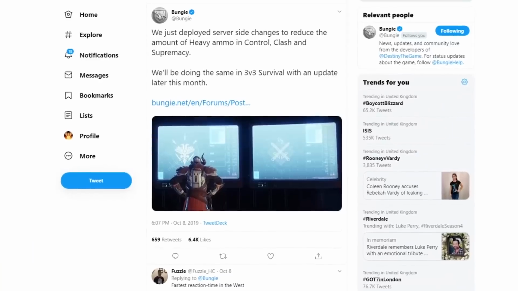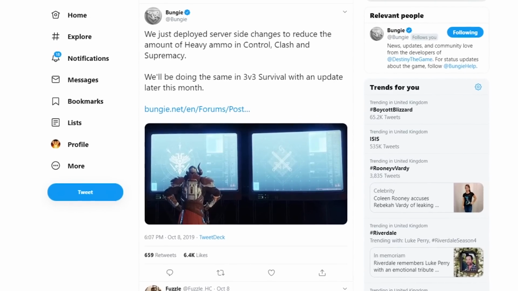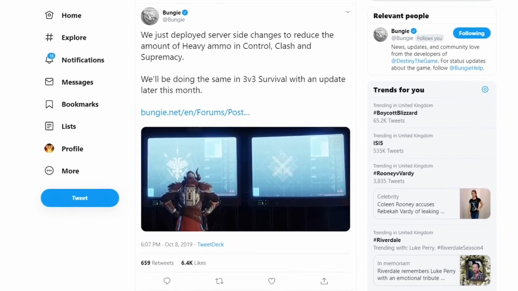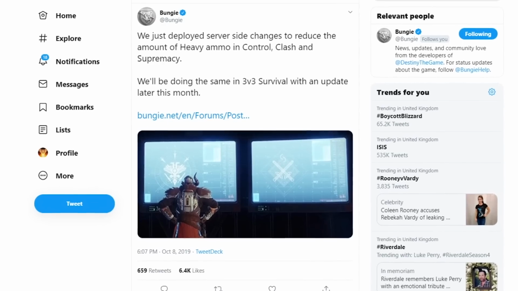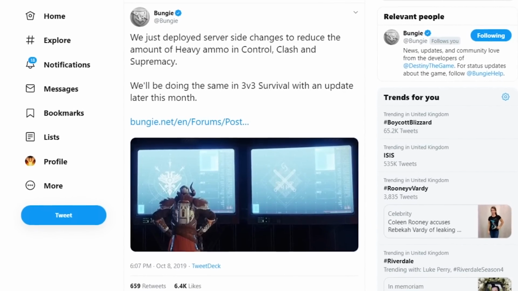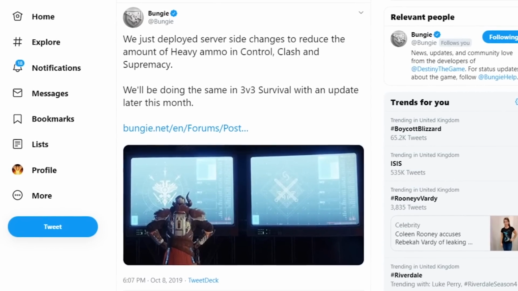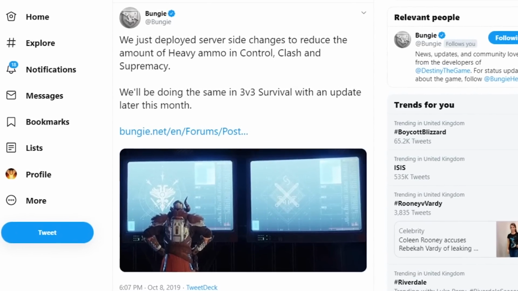Next up, a little bit of Bungie news. Check out this tweet. "We just deployed server-side changes to reduce the amount of heavy ammo in Control, Clash and Supremacy. We'll be doing the same in 3v3 Survival with an update later this month." So yeah, ammo in Control, Clash and Supremacy will now spawn in less frequently, and the same will happen for Survival in an upcoming update. It's really nice to see Bungie responding so fast to player feedback.